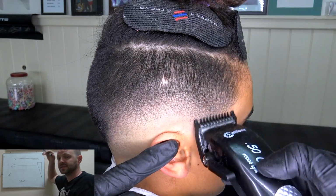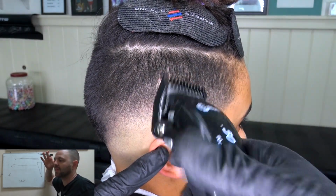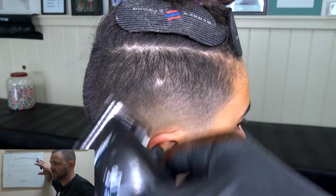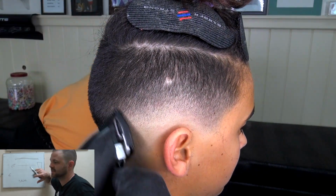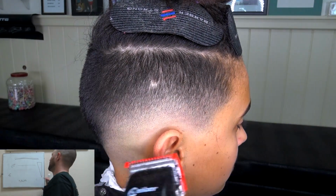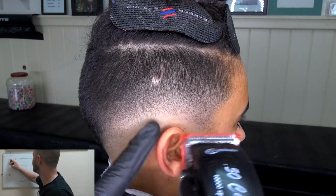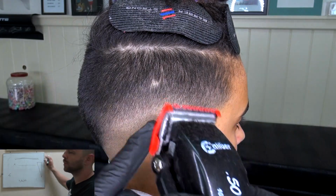And if you notice on this young man's hair, on the right side of his head, his hair is actually a little bit thicker than the left side. So that just means that with the fade process, we're just gonna have to work at it a little bit differently, but we're gonna use the exact same process. We're just gonna have to work at it a little bit harder to get the blend perfect on this side. So once we've done the number one, of course there's gonna be some residual because we skipped the 0.5. So we will just return to the 0.5 and wipe out what's left of that line.